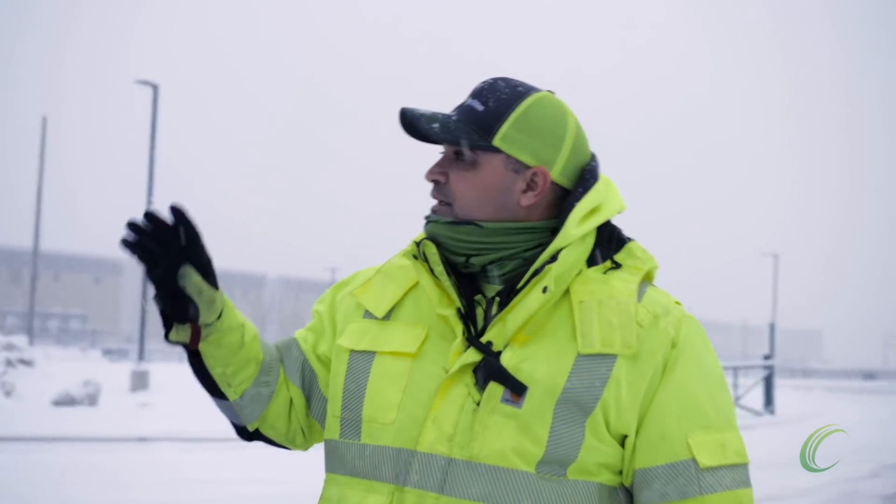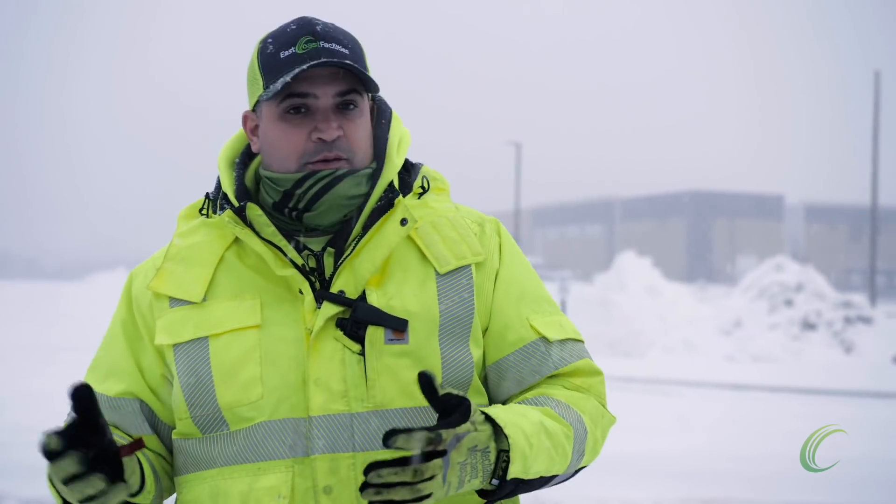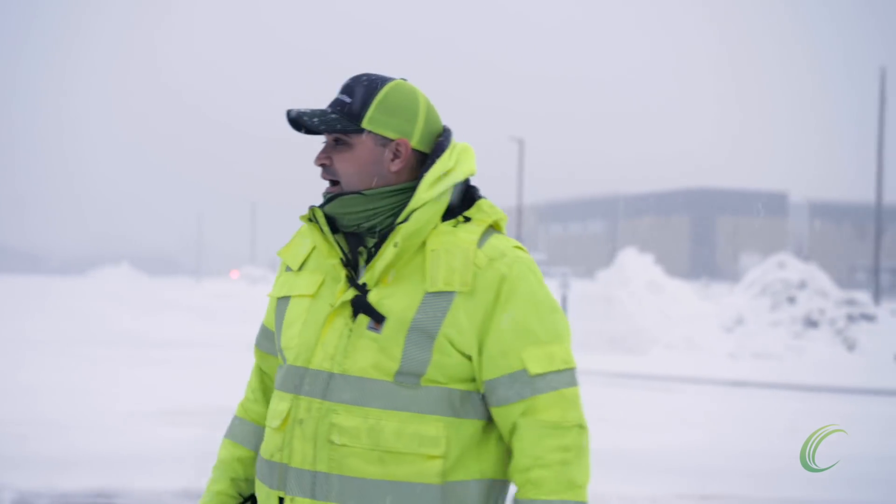First of all, I'd like to point out that if you saw the operator — and you'll see him in different clips in the video — he's got his high vis on. Just because you're in a machine doesn't mean you're not wearing your safety gear. You're wearing high vis. If you get out of the machine, you need to be seen. If you're in the machine, you need to be seen. We need to know it's one of our guys.